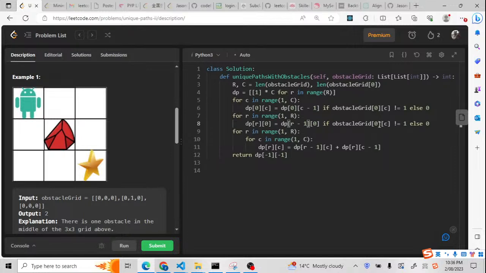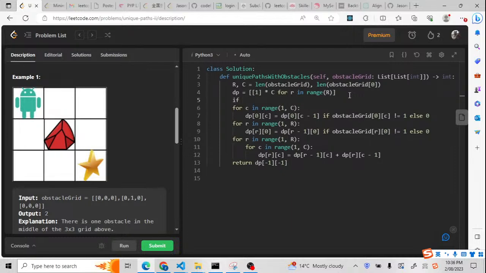And if this obstacle grid[r][0], the 0 column, is not equal to 1, else it is 0.